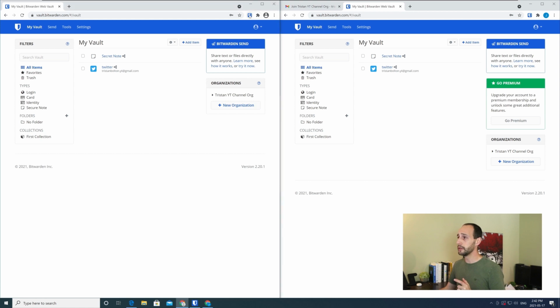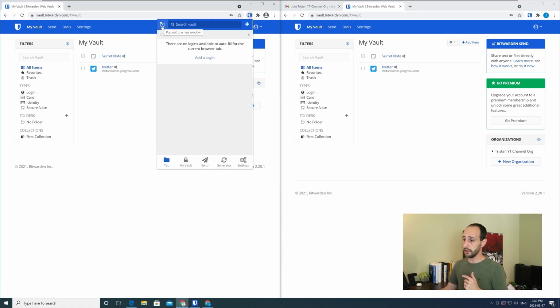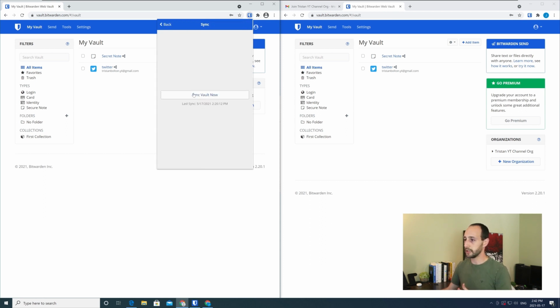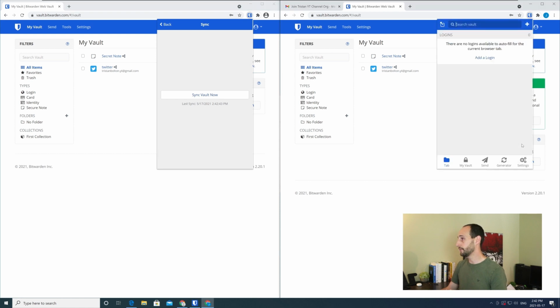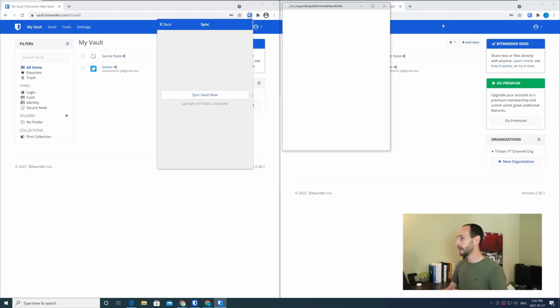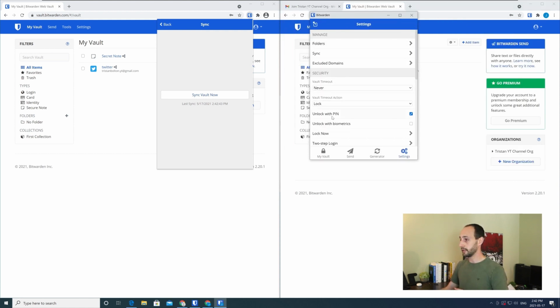One thing I'll just show you, if you are adding stuff using the widget, maybe you're on the phone with somebody, or they're sitting right next to you, and you add something right away, if they're not seeing it on their side right away, just make sure you go to settings, go to sync, and say sync your vault now. So if you've added something to the vault, hit sync the vault now, and then have them do the same thing. So go to settings, and then sync the vault now, and then it should sync it all up. And then you'll be able to see everything in all the collections.